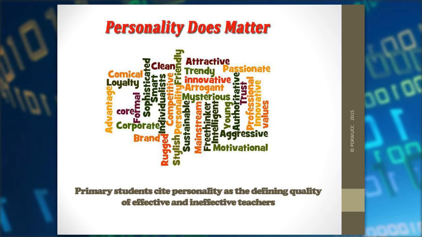Personality does matter. Primary students cite personality as the defining quality of both effective and ineffective teachers. Arrogant teachers are really difficult to listen to. However, you were talking about your resource room teacher, and can you find something in that list that identifies with your resource teacher that was an effective teacher?